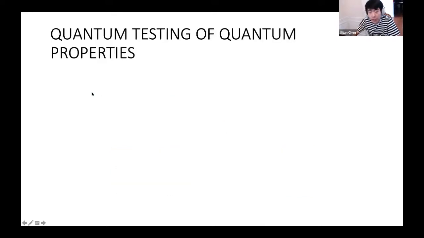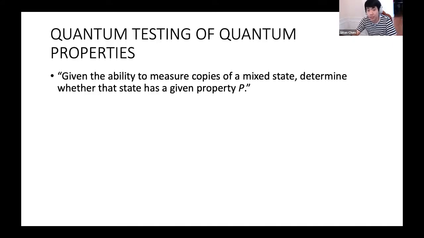So let me begin by saying that when I refer to quantum property testing in this talk, I'll be referring to quantum testing of quantum properties. Okay, so specifically, these are questions of the form: given the ability to measure copies of some unknown mixed state, determine whether that state has a given property P.